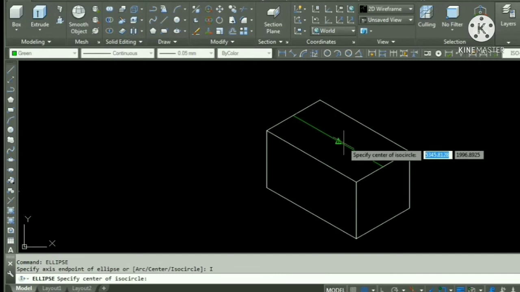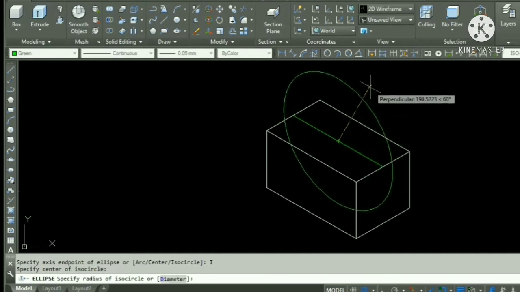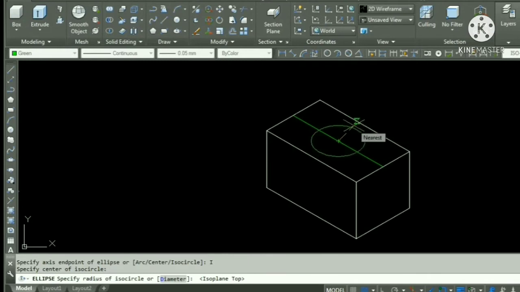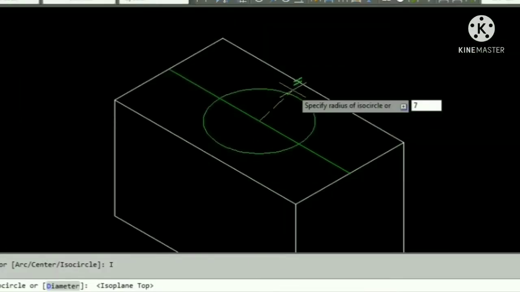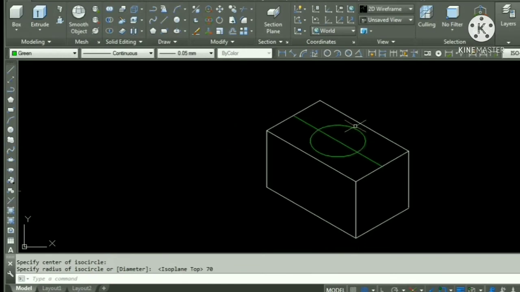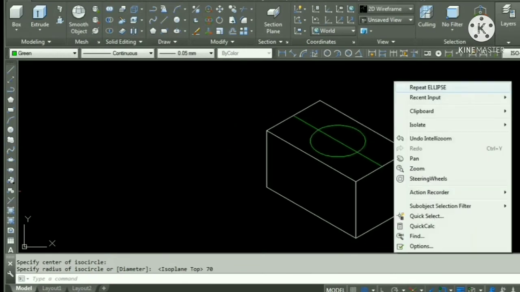Then specify the center point of the isocircle, and then change to the isoplane top by pressing F5. Now specify the radius of the isocircle. Here we type 70 for radius and then press enter. Mind it, this circle is not an ellipse, it is an isocircle.